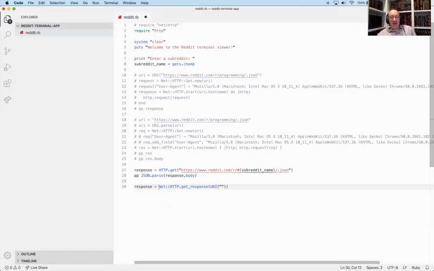It's just work for the placeholder. Exactly. It's just this Reddit API or this Reddit URL. So if you were working with other URLs, if you were working with different services, you'd probably be fine with this. And I completely agree, there's no purpose in bringing in a gem when you can get away with this much.